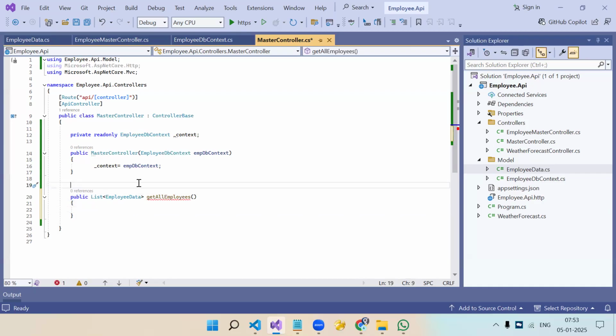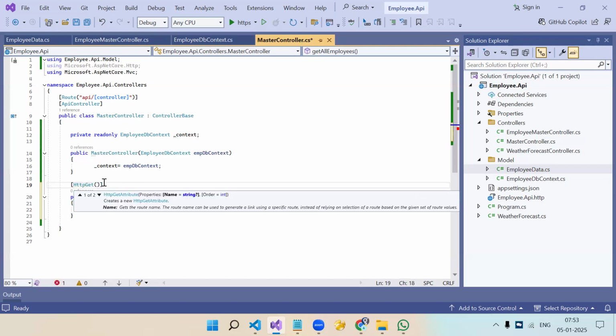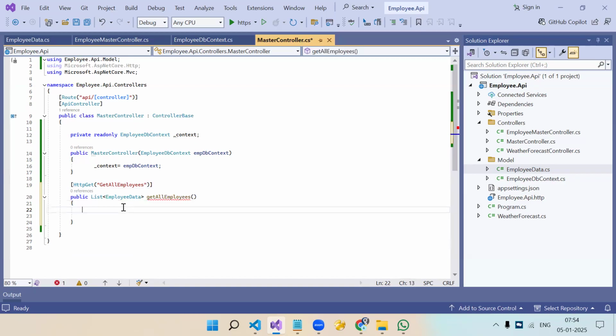Again, this is going to be a get method, so we can write HttpGet over here. Again, we can specify the name also. After HttpGet, round brackets, double quotes, you can specify the name, GetAllEmployees. Fine. Now var list is equal to underscore DB context dot.